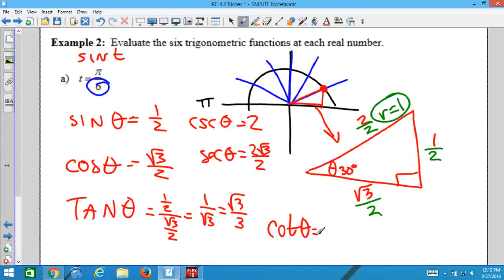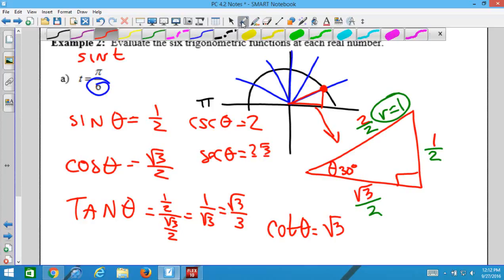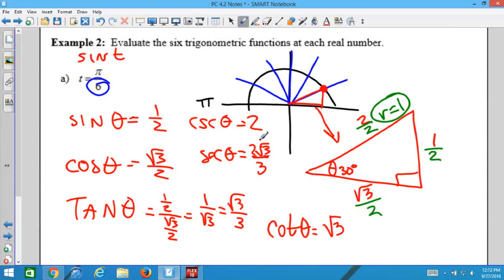Wait, wouldn't it be 3 for the radical 3 secant? Wouldn't that be over 3? Yeah, you're right. I'm sorry. That was me working too fast. Hey guys, if I'm working too fast, I better slow down, right? Okay. 3 radical 3 over 3. But then the 3's cancel. Okay. I actually flipped this step here. I flipped that one.